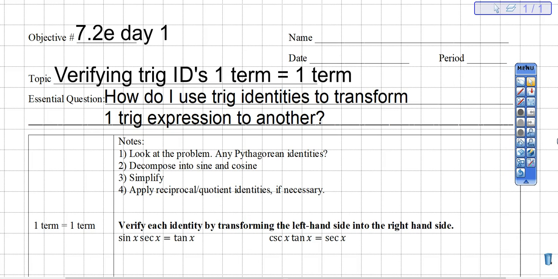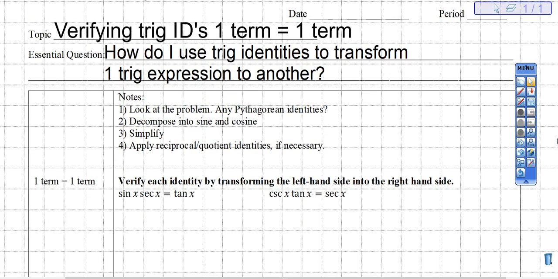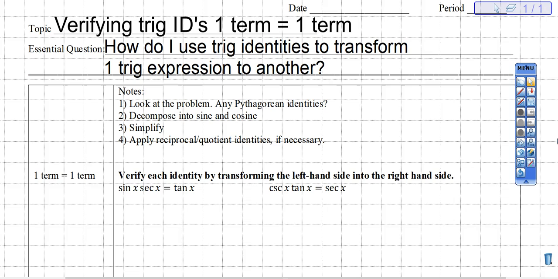How do you use the trig identities to transform one trig expression into another? All right. And the way you do it might be different than me. There's multiple ways to get from one thing to another. It's kind of like if I were taking a trip to San Diego, and I'm here at point A at Gila Ridge, and I want to get to point B, San Diego. There are a number of ways for me to get there. There's a pretty direct route, but that's not the only route.